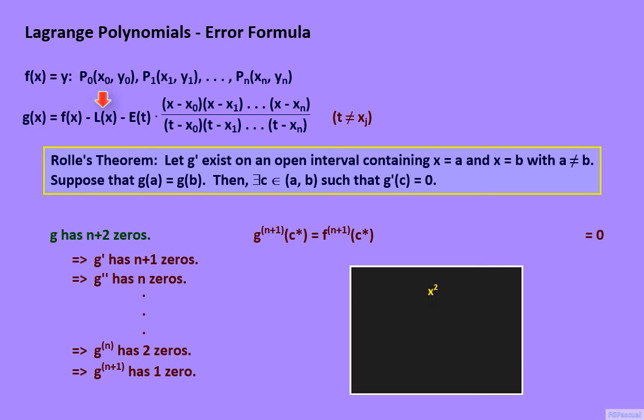We take the monomial x² and find its derivative, which of course is 2x. Differentiate again and we get 2. And finally, we differentiate again to get the third derivative of x² and we get 0. While the calculations that we have just shown for x² does not constitute a proof, one can show by induction that if one takes the derivative of a polynomial more times than the degree of the polynomial, one ends up with 0.